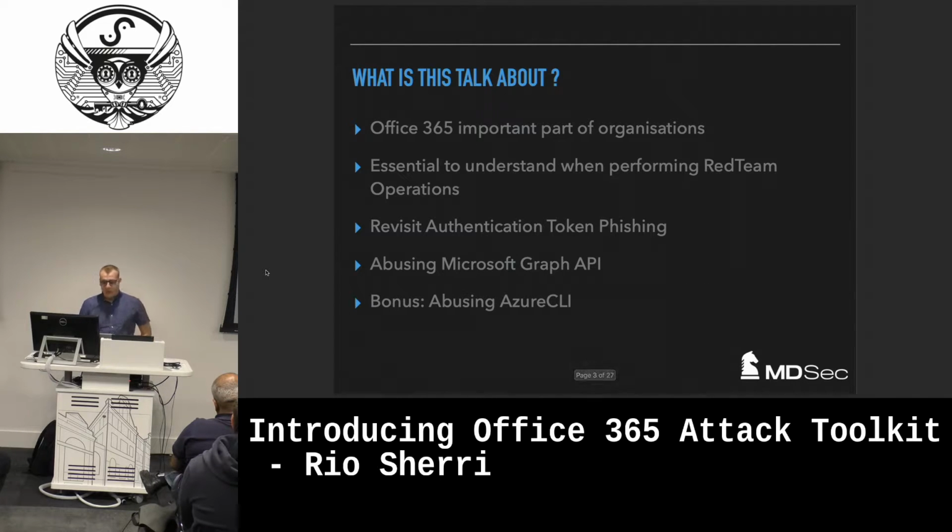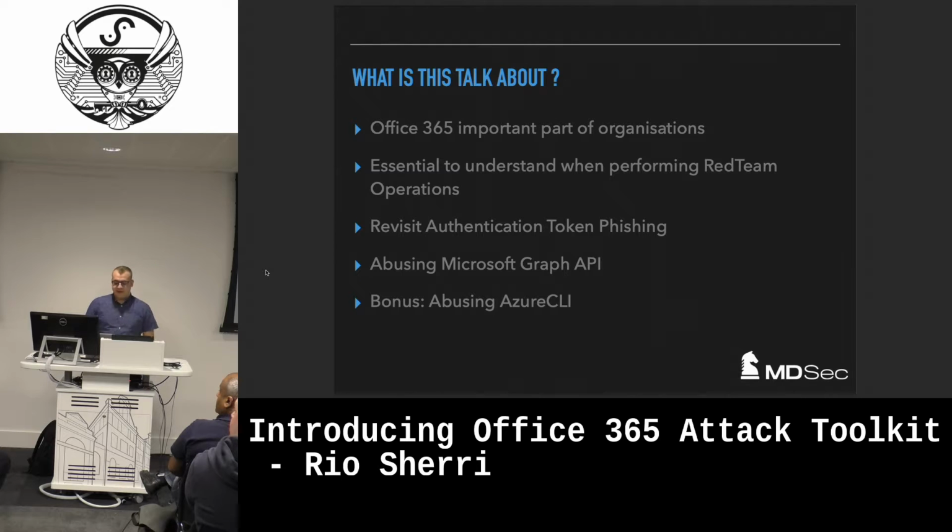So what is this talk about? During our red team operations, we frequently come in contact with organizations using Office 365. And usually when we did the operations, we had to develop tools because the tools that were publicly available were somehow limited. That's why we decided to create a new tool, the Office 365 Attack Toolkit, that we can use during operations without the hassle of modifying and developing new tools. In this talk, I will explain all the features this tool has and how it can assist you if you're performing a phishing simulation or red team exercise.